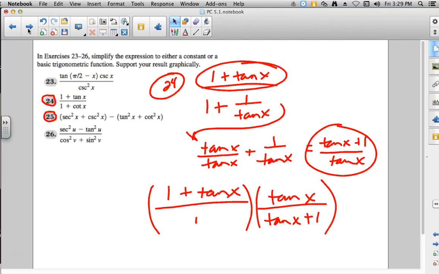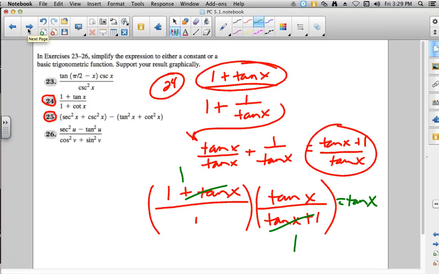Which is beautiful because those buggers cancel out. And there it is. So fractions, it usually is a sign, hey, I better try and work with my denominator here, get my common denominators and see what's going to happen there.